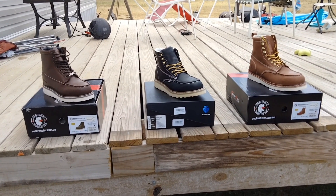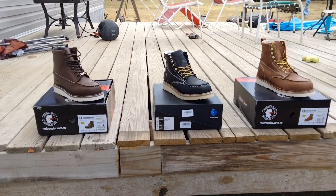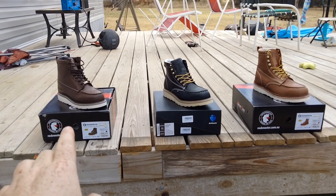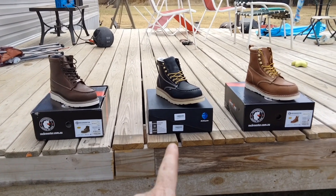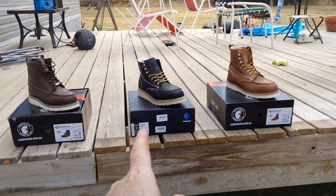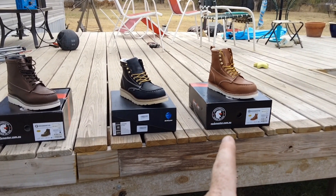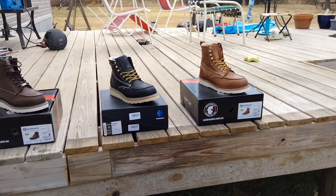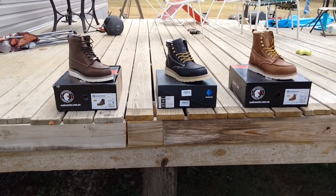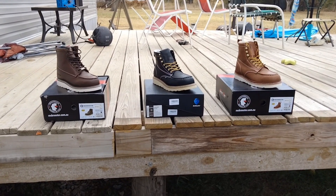Back with round two of ordering boots on Amazon in a low price bracket — under $150. Today we got two from Rock Rooster: the Trinidad, also listed as the Telluride, and then we got a Sureway mock toe boot that looks a lot like a Thoroughgood. And then we got the Rock Rooster Norwood, their flagship model, with leather Goodyear welt. What I'm looking for is a wedge sole safety toe mock toe boot, as cheap as possible.